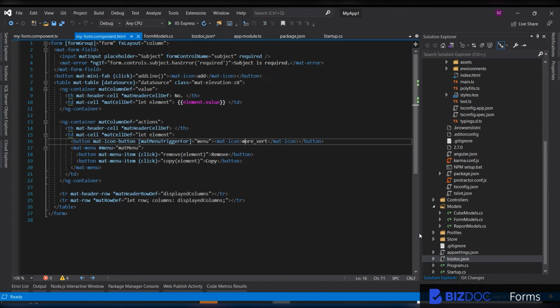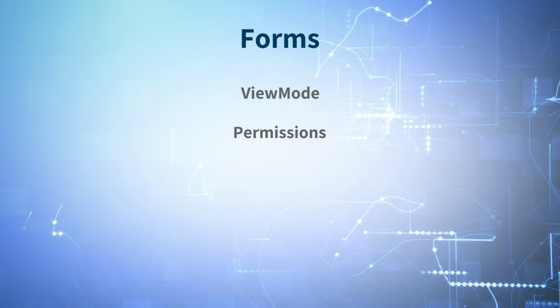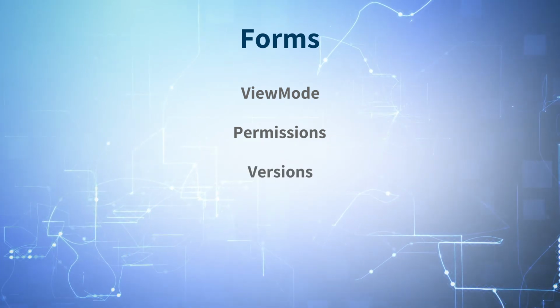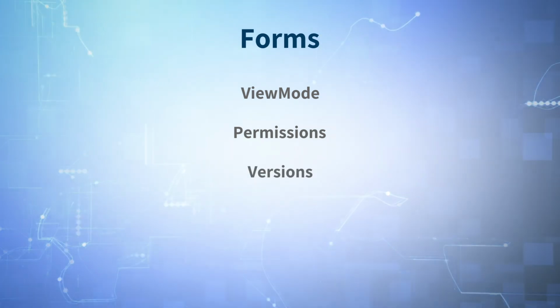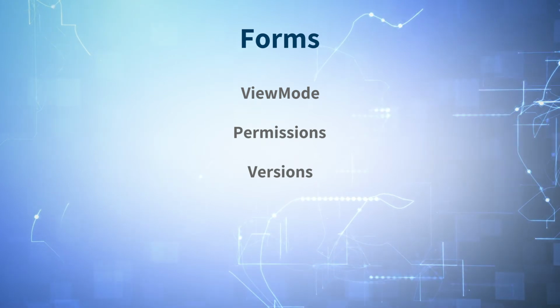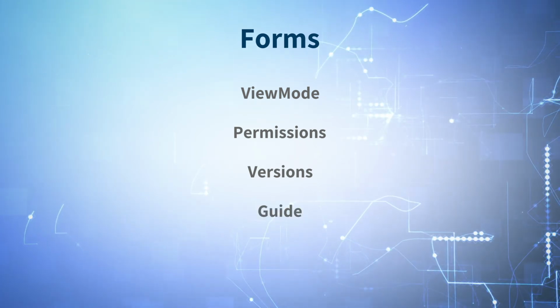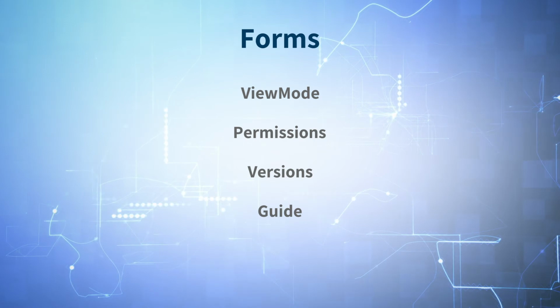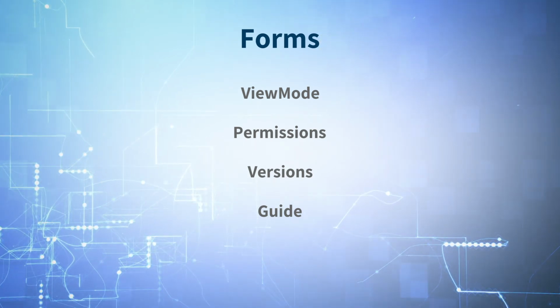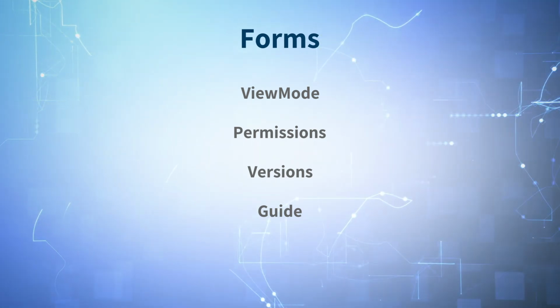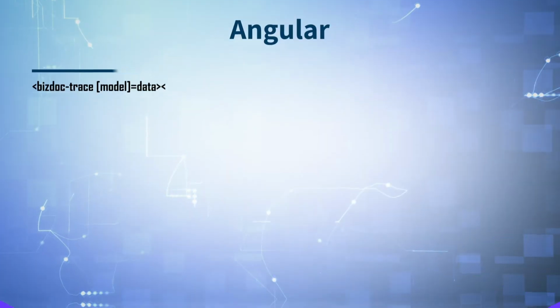Adding permissions to parts of the forms to different user roles is accomplished by managing the rules section of the form configuration. We may also add tags for displaying version changes, as the document may have been modified after it had been routed. We can offer the user a guided tour by authoring a guide and linking it to the form. Guides can be applied to other components as well, such as reports and widgets.